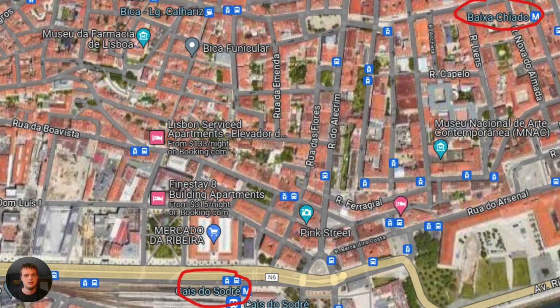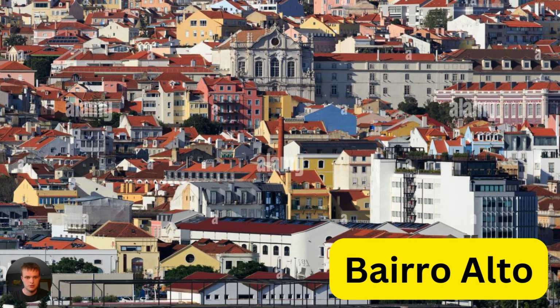Along with that, there's great food, especially in this mercado right here, which I'll go over in a little bit, but I highly recommend eating here. And it was also super affordable for the trip. This area that I stayed in was called Barrio Alto. And this is a really great part of town, super close to everything that you need to be. And there's lots of great hostels and hotels to stay in this area.